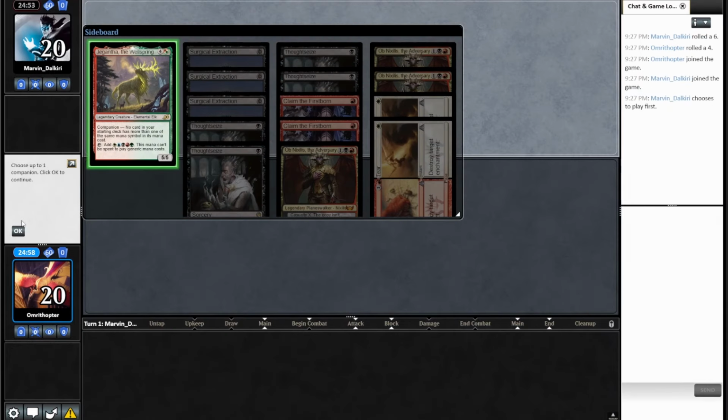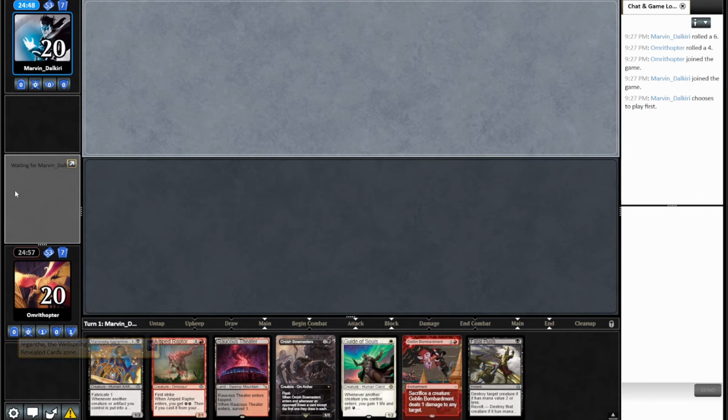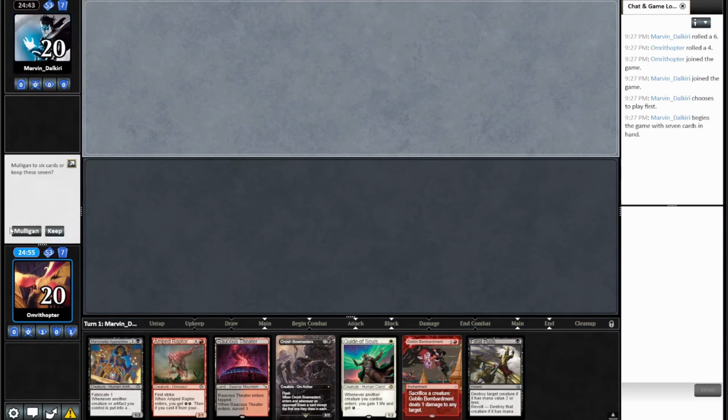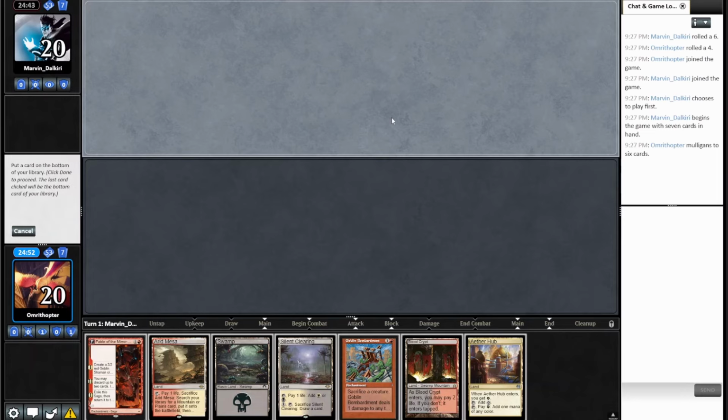All right, finally starting off on the draw, and let's see what our hand looks like. Oh, this is a snap ball. One land, no keep. No, sir. Raucous Eater makes it a tiny bit more reasonable maybe, but it's just not. You really can't keep one-landers generally with this deck. I mean, yeah, this'll keep.